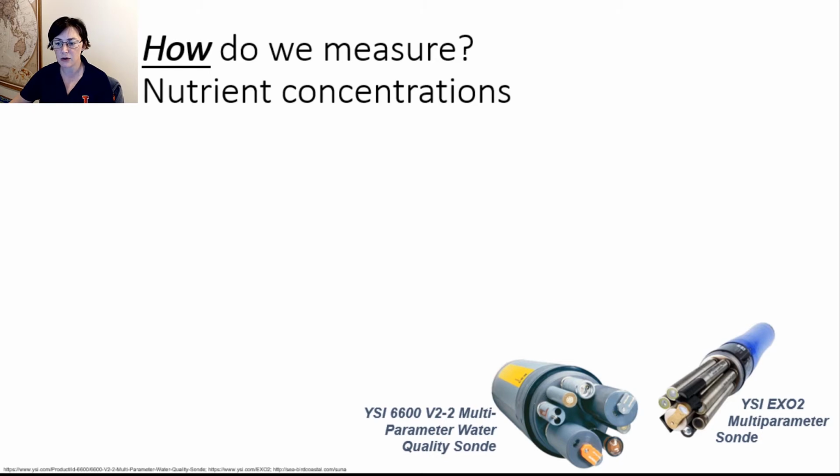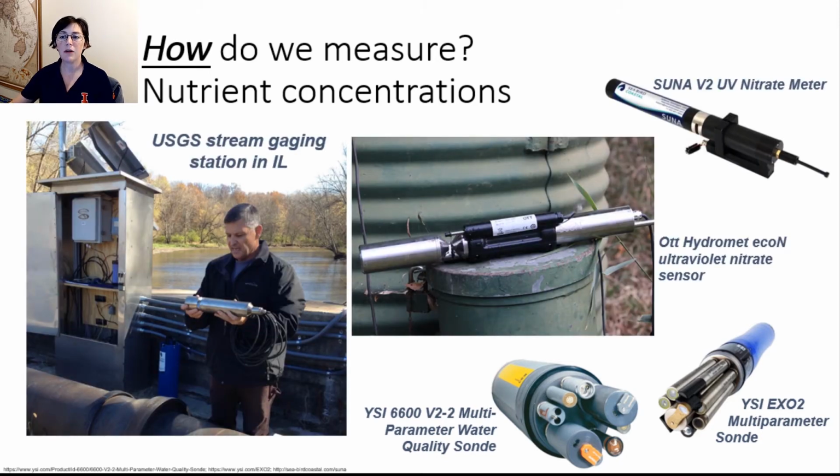What I'm personally a little more excited about are real-time deployable nitrate sensors. Now, these real-time sensors are still very expensive, anywhere from $15,000, which is a bargain, up to about $40,000 a piece. However, these give us the capability to measure continuous nitrate concentrations in a stream or a river or a tile drain in real time. So for example, rather than taking a sample today and going back and taking a sample 2 days from now, I can deploy a sensor like this and have a nitrate concentration every 30 minutes or every 15 minutes between those times.